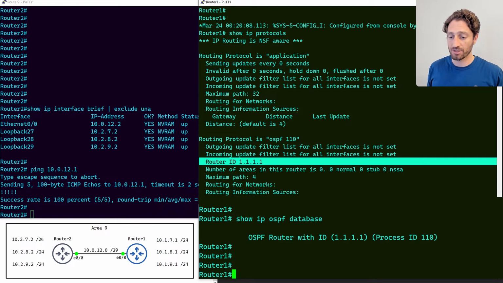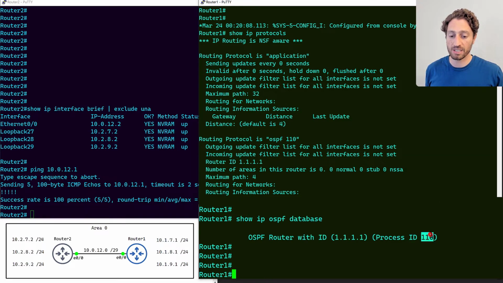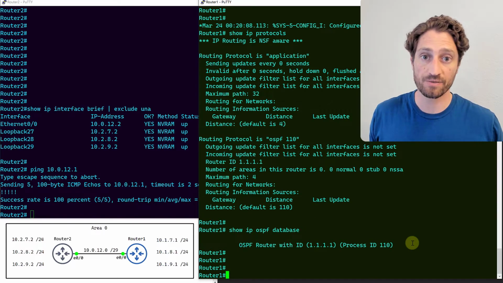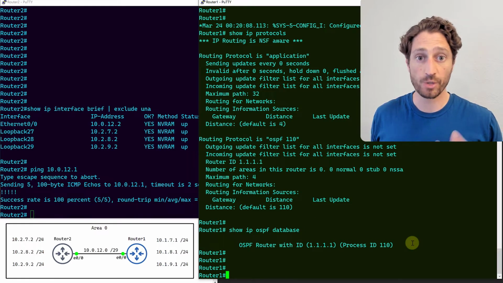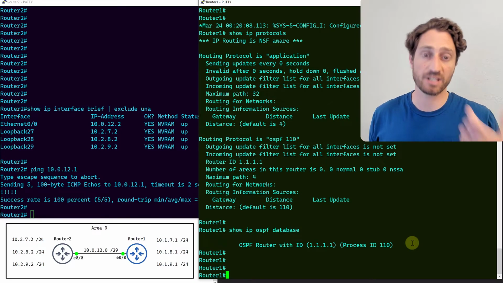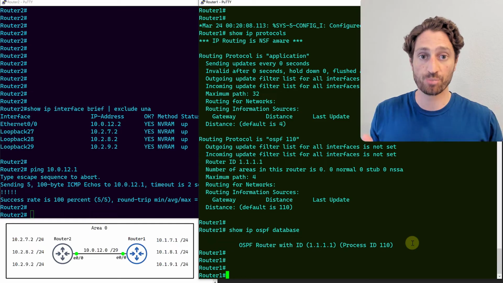Now, at the moment, there's not a lot going on because, again, there are no networks added to OSPF for now. But this command is again showing you the router ID and the process ID for OSPF on this router. You're going to see this command output change when we run the next command. The next thing that we're going to do is we're going to add interfaces to OSPF. There are 2 ways to do this. One of them is the network command, and the other one is adding an interface explicitly to OSPF. We're going to show you both in this demonstration. We're going to start with a network command.